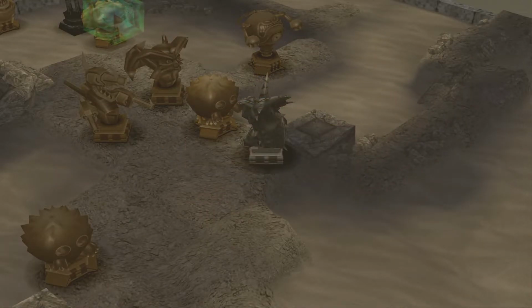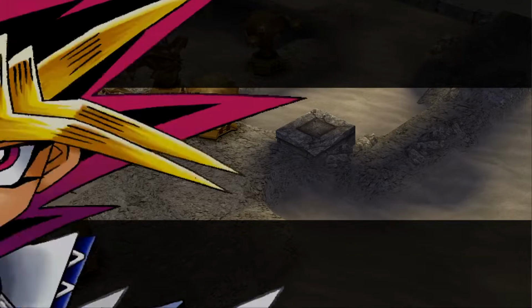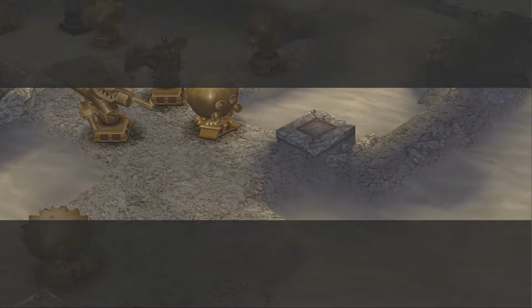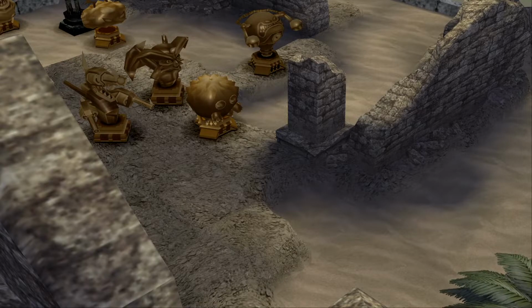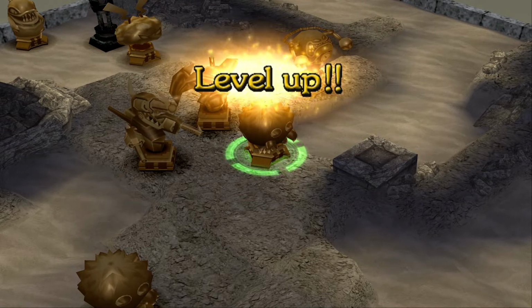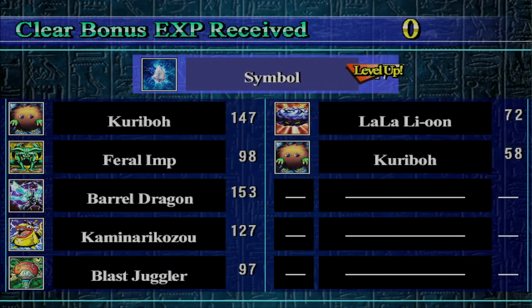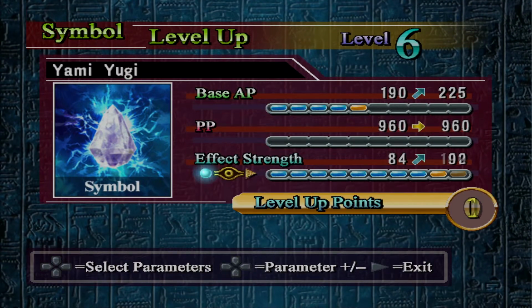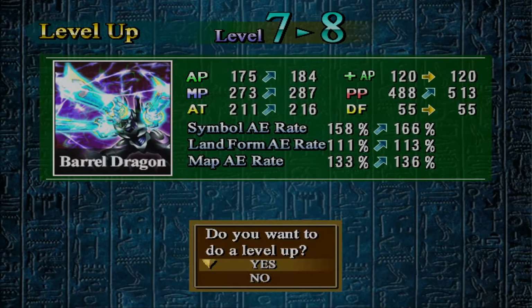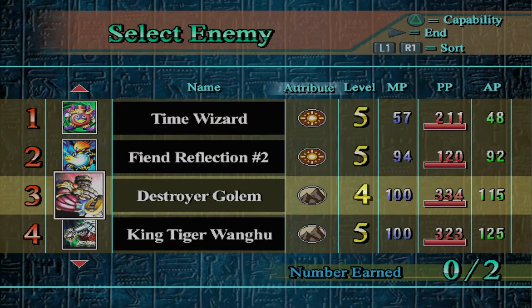I'm gonna quickly go into Free Duel and do the fusion for Cybersaurus, because that was really quick. Wow, this Karibo got to level 3! Now watch, this Blast Juggler is gonna be level 6. Oh, almost made it. I'll take the Destroyer Golem and Mega Zowler because this is the only place to get them.